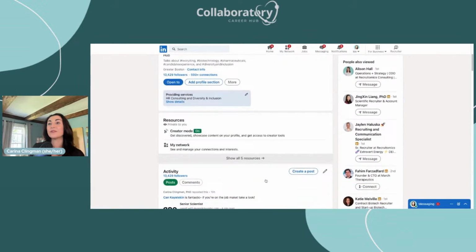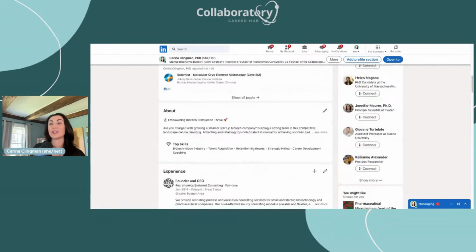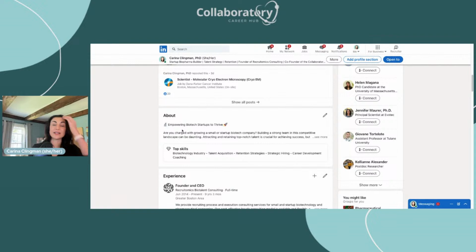All right, we have talked a lot about how to create different sections here. I will say that just like in your headline section, in your about section, people only see this much of it when they come to see your profile. So much like I talk about how important real estate is on your resume, what's above the fold, this is what's above the fold. And so here I did put a little emojis in because I want to draw people's eye to that. And then you really only get a very small amount.